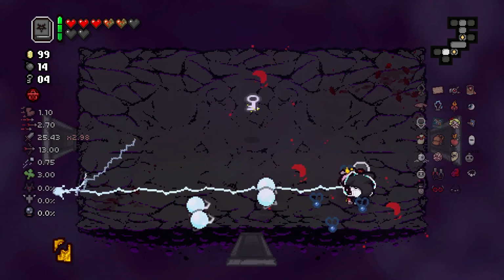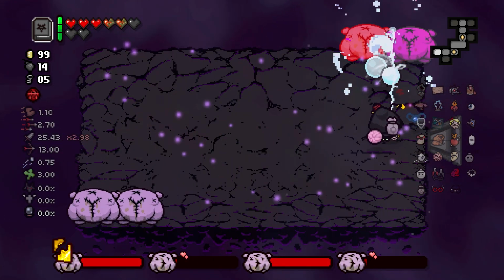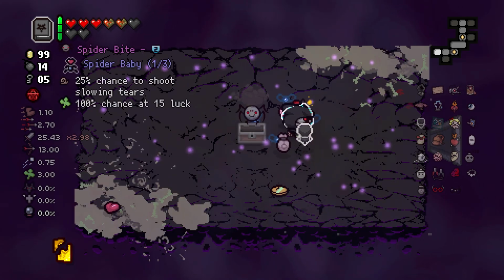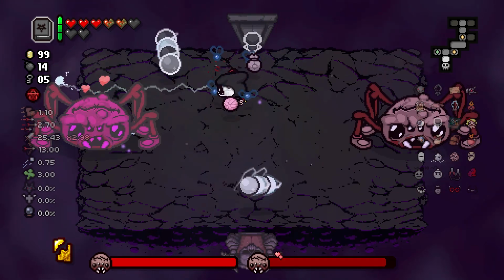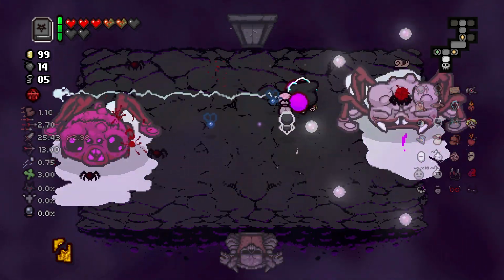My bad, my bad. I've also not used my active, I think? I don't know, I kinda forgot about it. And not a single chest outside of this. Spider Bite. Ooh, Spider Bite might be a good combo. With all we got so far, I think Spider Bite is very, very nice.